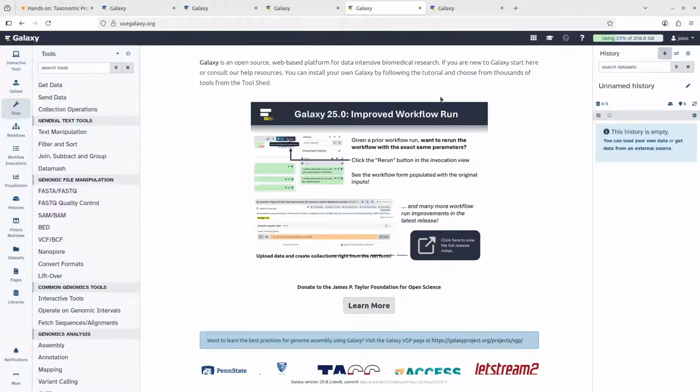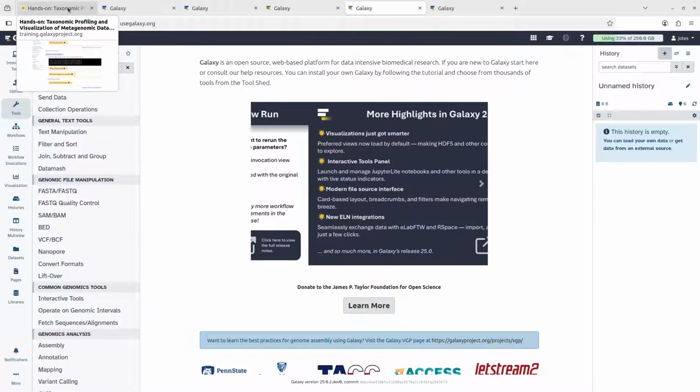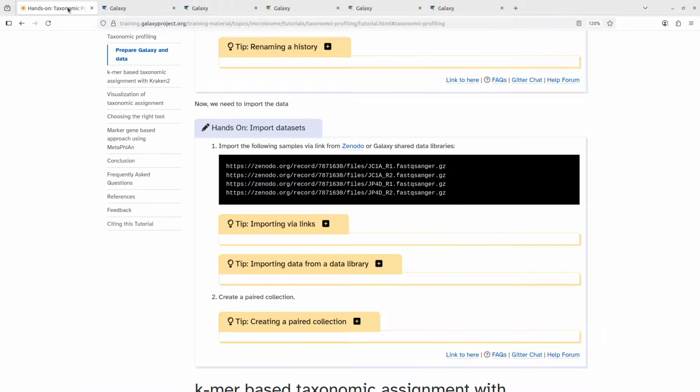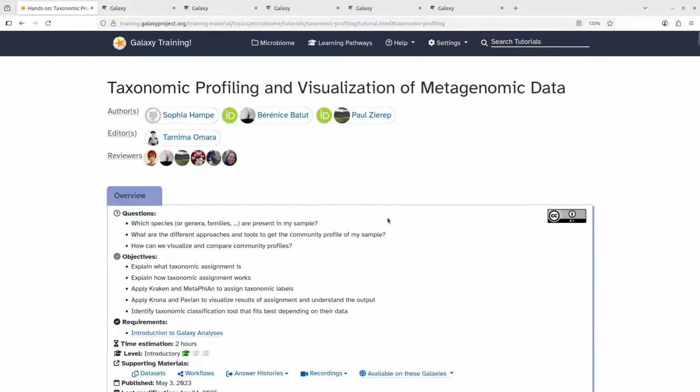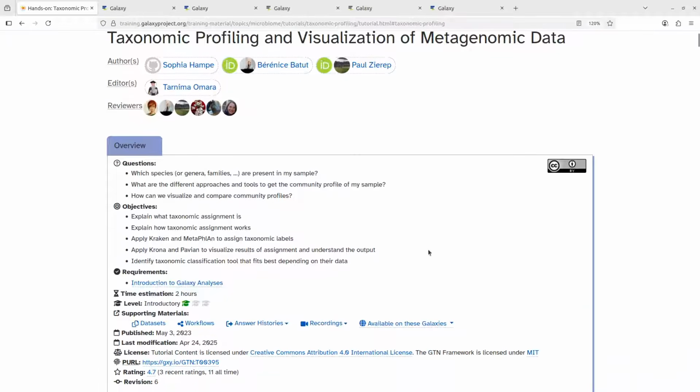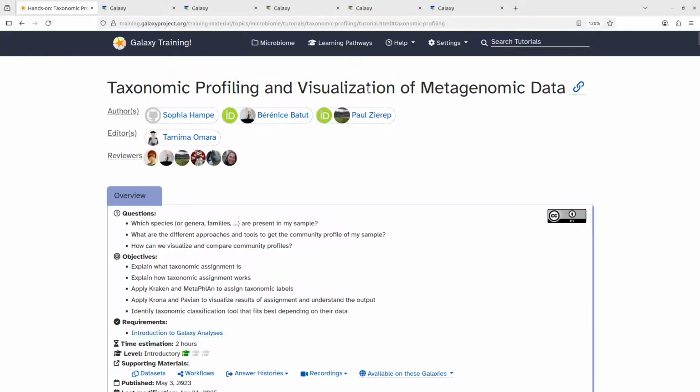Now, if you are going to perform your metagenome sequence classification, it's always important to know what you want to do. In this tutorial, I'm going to give you this link to read about the taxonomic profiling and visualization of metagenomic data. This tutorial I'm doing is based on this Galaxy tutorial.